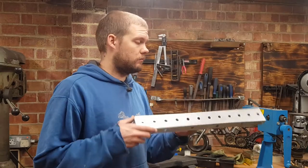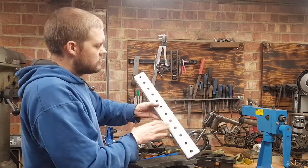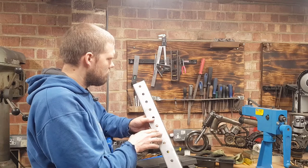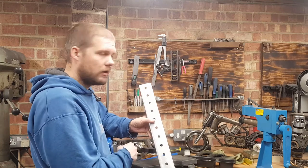So there we go, all done. I think these holes, I've drilled these to about 12 millimeters, which is a pretty good size for most screwdrivers and things. I can always make them bigger if I want to put a file or something in them.